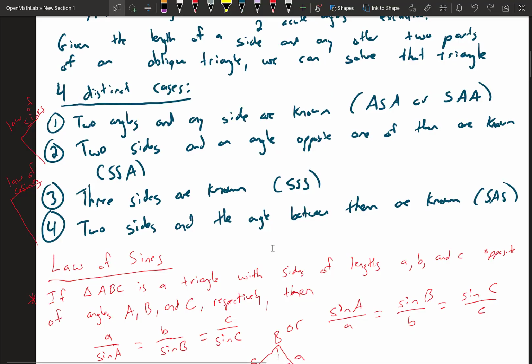Hi guys, so we're ready to start into section 7.3, the law of cosines. I just want to bring us to page one of our notes from 7.2 and refresh that. We looked at four distinct cases of an oblique triangle. We looked at the first two and how we could solve those two cases with the law of sines. Now our focus is going to be on what the law of cosines is and how we can solve cases 3 and 4, where we have three sides known, or two sides and the angle between them are known.